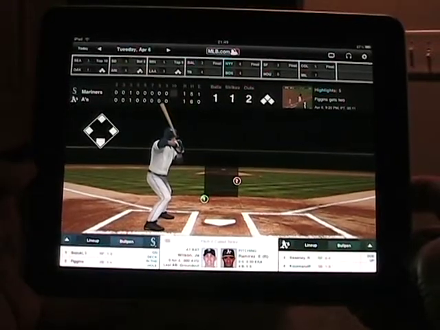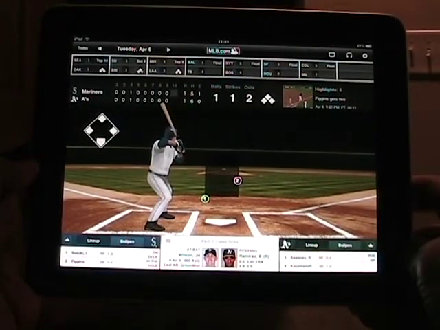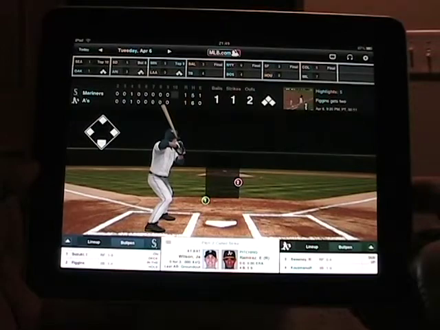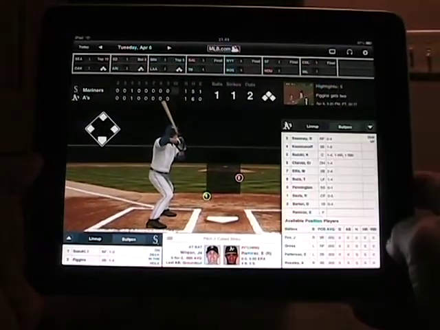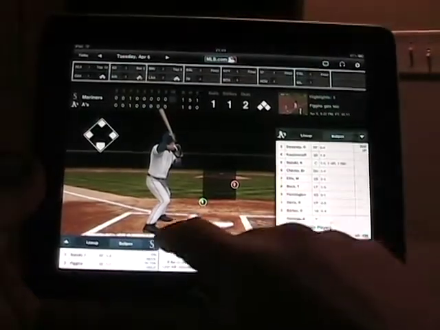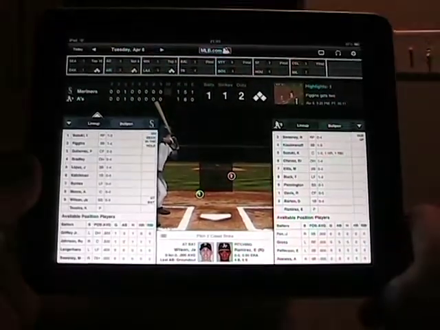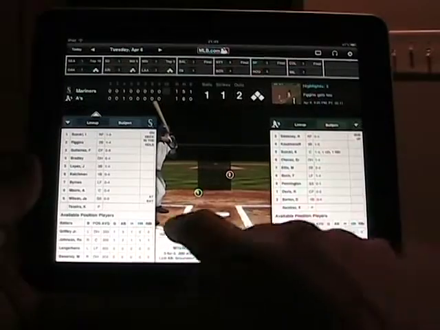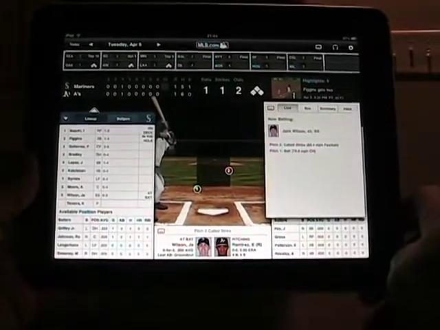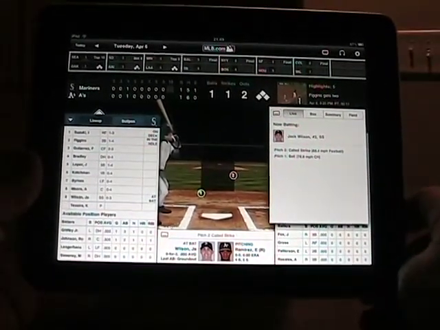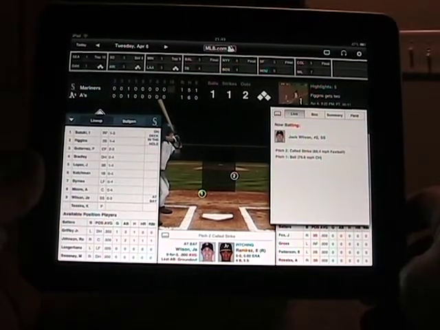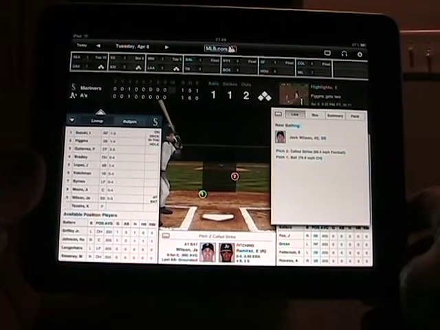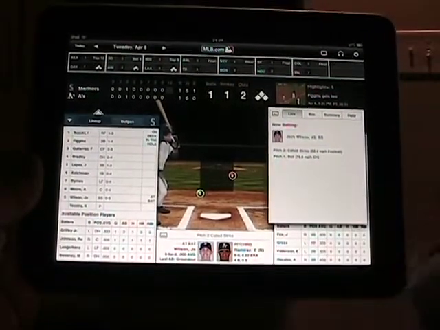But it's designed to give you live stats. You can see there's pitches here coming in the strike zone down there. Now, if I tap on the A's, we can see that there's some live stats for their team. Over here we see the Mariners live stats, and then in the center here we've got information on the pitchers, right? So there's Jack Wilson. Oh, now batting. So we've got some live information right there. Who's batting, who's pitching down below. Sorry, I missed that.